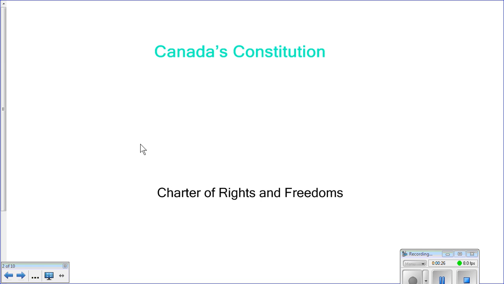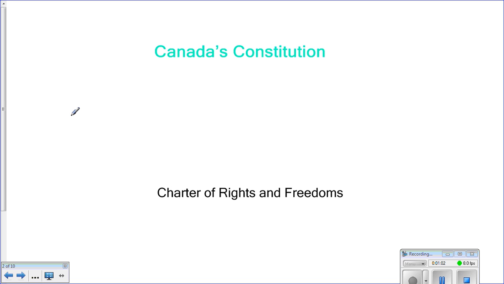Canada's constitution started in 1867 with John A. Macdonald, and John A. was English at the time, and the English and the French kind of came together and decided on how upper and lower Canada were going to be ruled at the time. There was still the king at the top, and the French and the English had to come together and agree on what kind of a system and who was going to be in power and how they were going to elect those people in power, and that's what they agreed to in 1867.